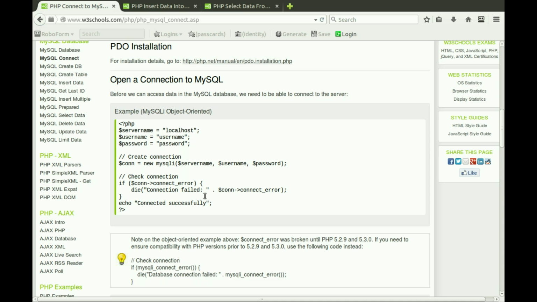And there's a few things to note. Our server name, that'll probably be localhost. Our username, that'll be whatever username you're using. You might have set it up as root and Tor as your password. This will allow us to have access to the database since it's password protected. Otherwise, that would be terrible security. So you may have used root and Tor, or you may have used what you log onto your Linux machine with, and then that password. So if you have some issues with that, go back and change your passwords.